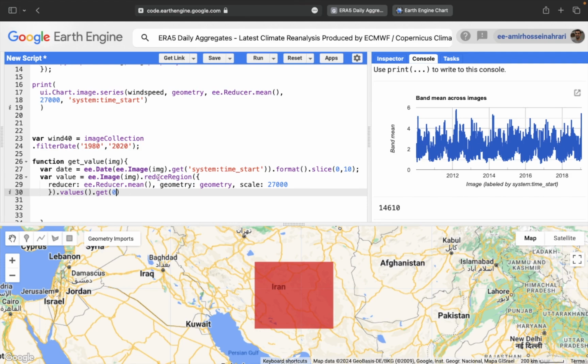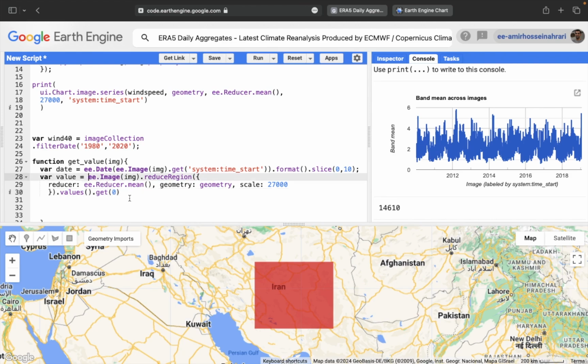We want to get the average of wind speed for the region, and we want to have access to that as a value from the first band, that get 0. The band number 1 equals band number 0 here.